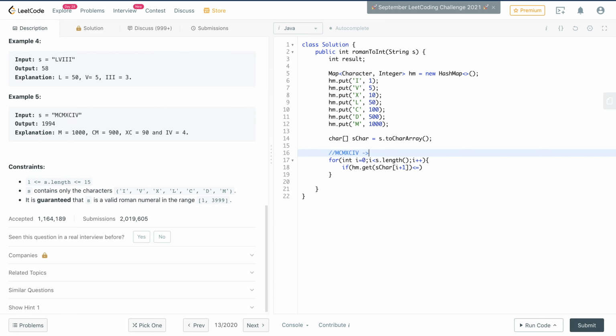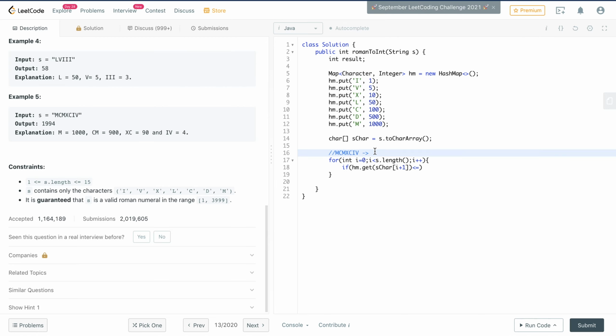So we have this one, right? So let's say the first character is this. What we are checking is that the next character is basically greater than the first character.